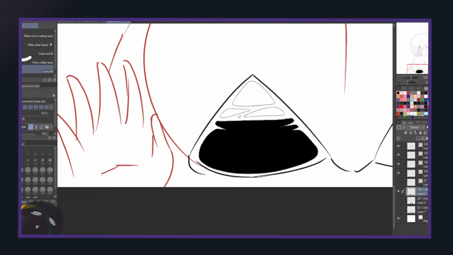Look what happens if I uncheck the refer multiple property. So it just fills the entire layer with the same color. Property back on, and selecting all layers simply means what you see is what the fill tool sees. Even if your line art is scattered in 5, 10, 20 different layers, if you can see it, the fill tool refers to it for guidance.